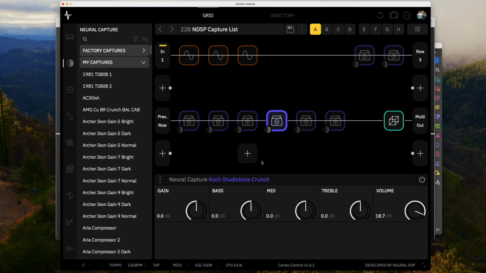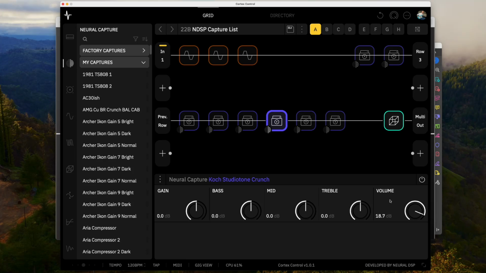If I play that out of the box, you can see I've got the gain at 12 o'clock, the bass, mid, and treble are all even, and the volume is pushed because it's a quiet capture. I'm using a Strat style guitar today, and you can hear there's a little bit of breakup there, but not a lot.